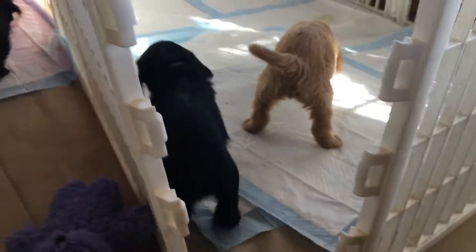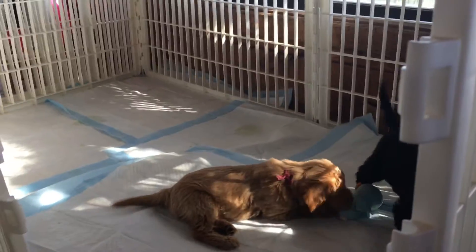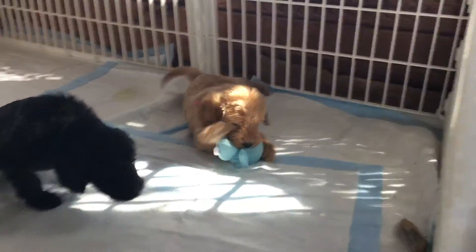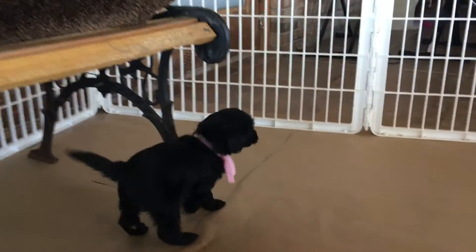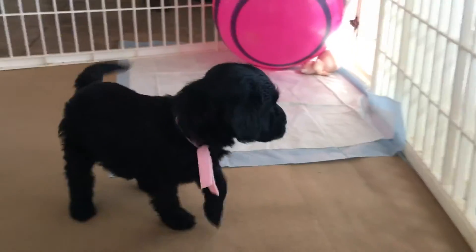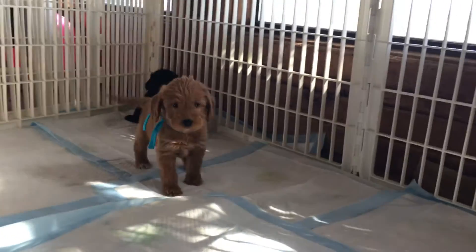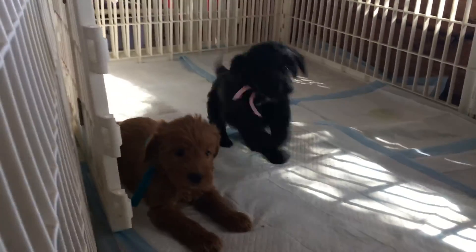We're going to say goodbye because we're way past our mark. After we wear out this energy, that's when we head into nap time for this afternoon. Say bye-bye! Oh, going potty — good girl, going potty in the right spot, that's what we want. I'm being viciously attacked by puppy breath! We'll see you all later — bye-bye!